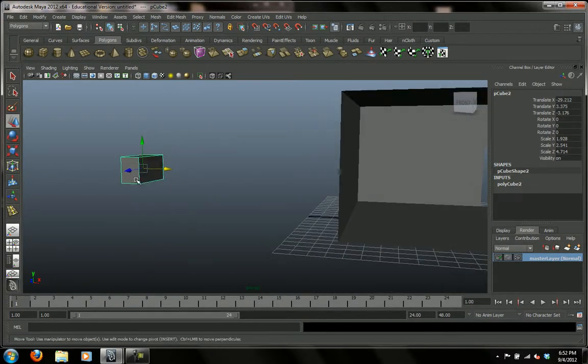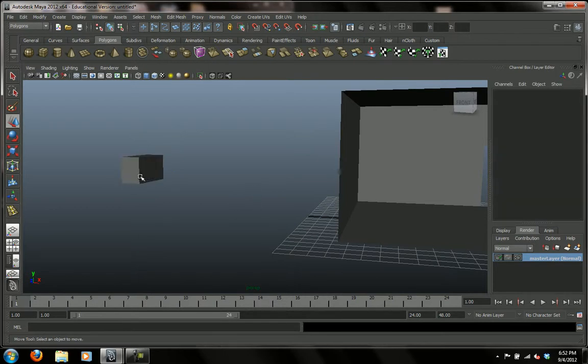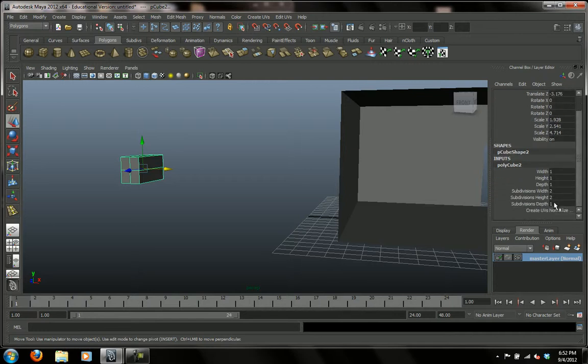With that new cube selected, I'm going into the inputs history, the construction history here, and I'm going to make the subdivision width 2 and the subdivision height 2. And does the depth need to be 2 also?